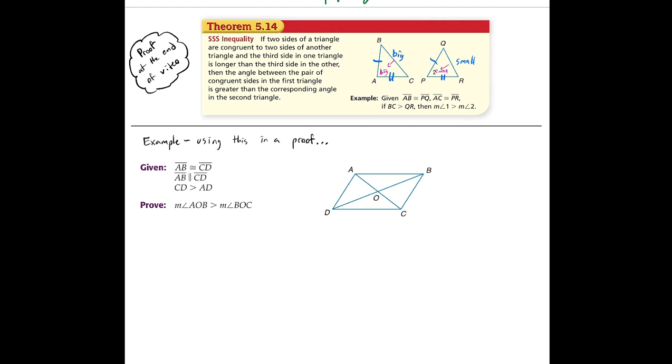So now let's try and use that. So we're going to try and find three sides, two of which are the same, and then the third side of those two triangles are going to be different with an inequality, and we're going to use that. And here they give us that inequality, okay? All right, so how are we going to use that? Well, let's look. We want to get AOB and BOC. So AOB, so this angle, we want to get that this is big, compared to BOC, that this is small. BOC is small.